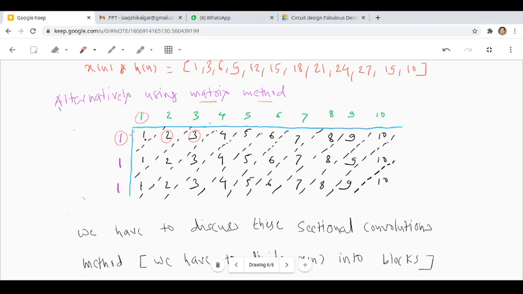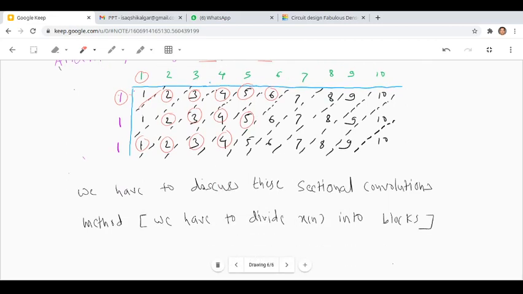Then you obtain the cross sums: 1, 2 plus 1 is 3, 3 plus 2 plus 1 is 6, 4 plus 3 is 7, 7 plus 2 is 9, 5 plus 4 is 9, 9 plus 3 is 12, 6 plus 4 is 10, 10 plus 5 is 15, and so on. This way also I could get the answer.